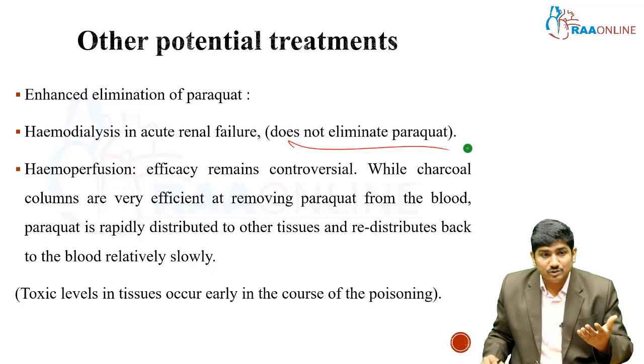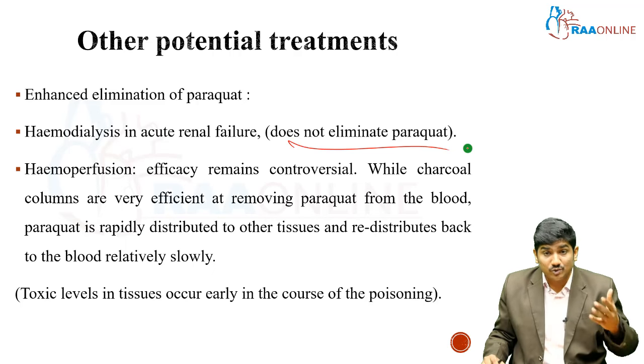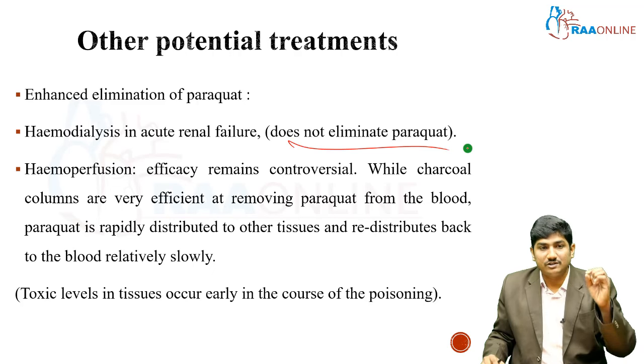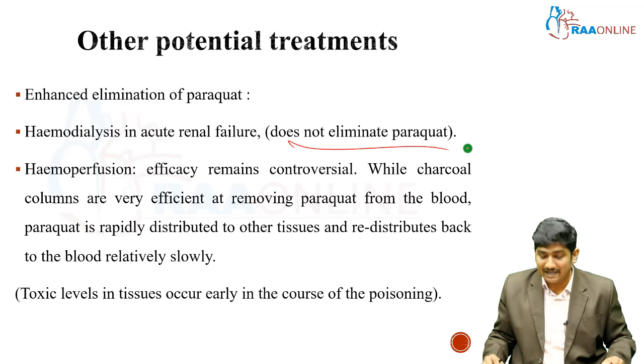In spite of you starting hemoperfusion, the mortality rate is still very high. There's every chance the family can sue you, saying that it's because of your treatment the patient is completely gone. So you need to sit, document it, possibly with video and audio evidence, get a proper signature, and then handle this patient, because these are MLC, medical legal cases as well. Toxic levels in the tissues occur early in the course of poisoning, so you need to start your hemoperfusion at the earliest in the ER itself.